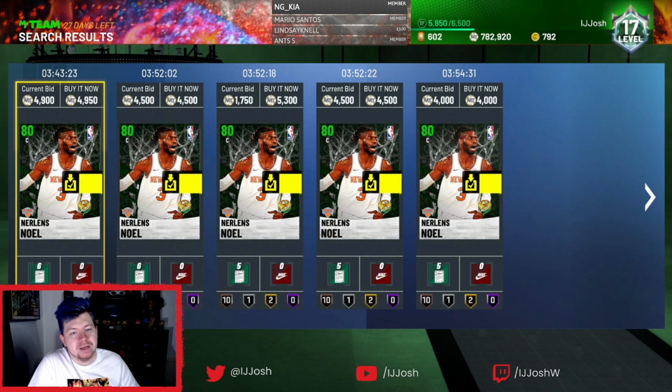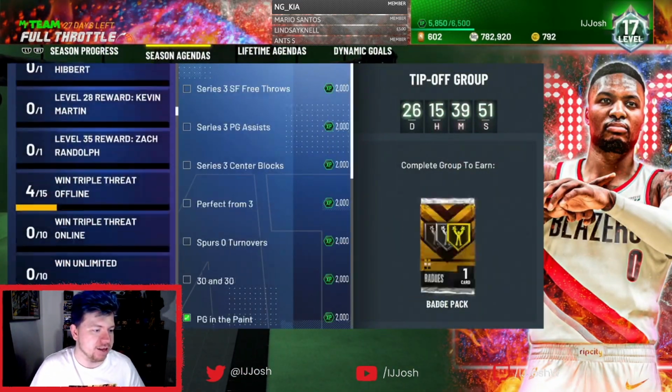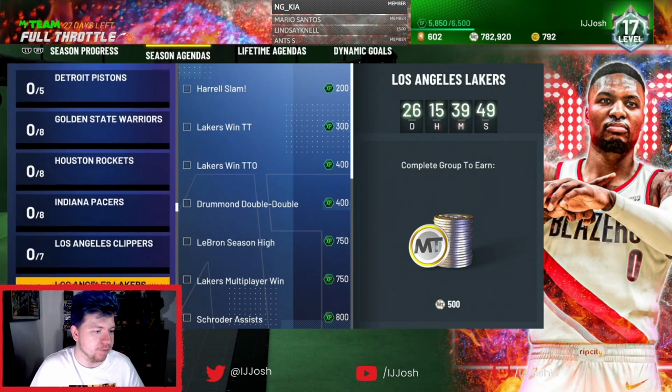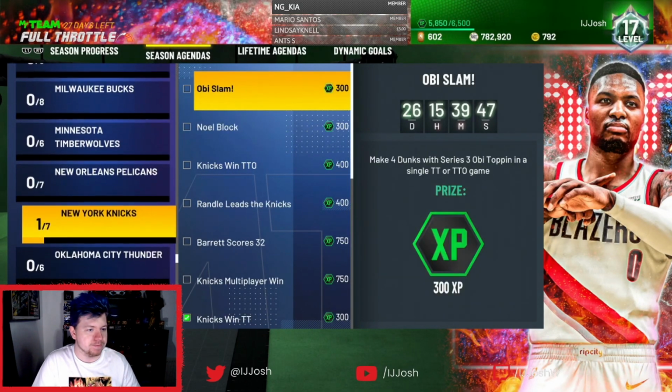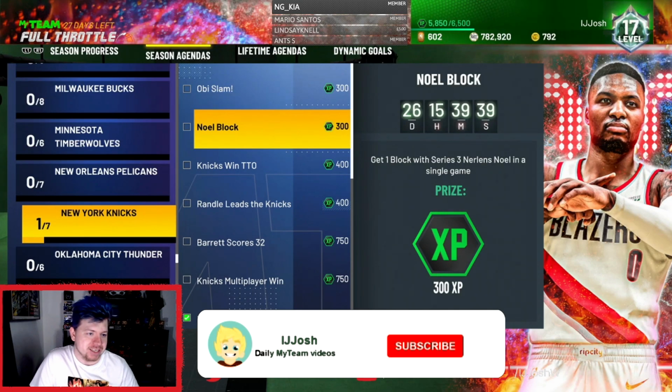Like, as you can see, Nerlens Noel. Let's just go check that Nerlens Noel does have an agenda. Because if he does, I might just do that and then go sell him. Let's see. Yeah, he has 1 block. So you get 1 block and then go sell Nerlens Noel for 3 to 4K. It's just insane, man.